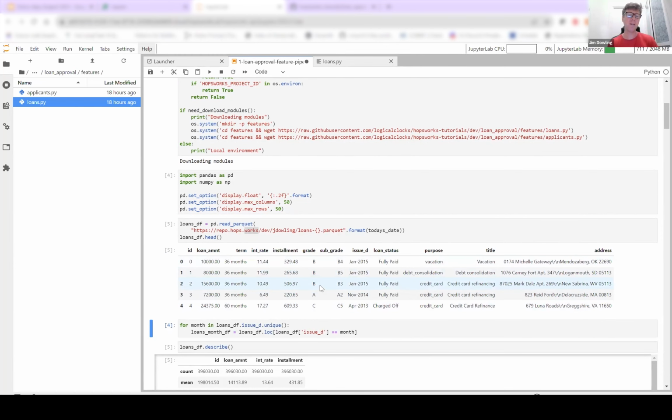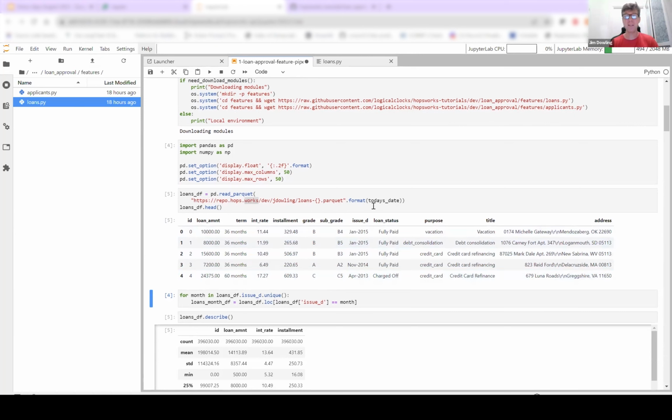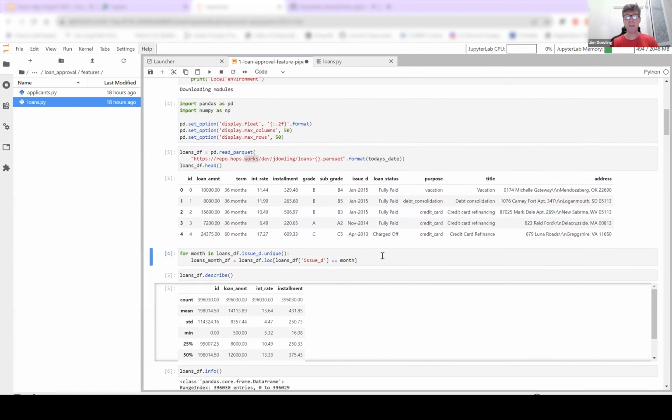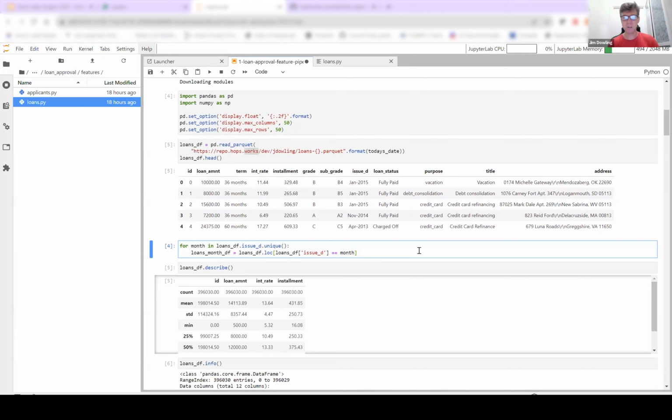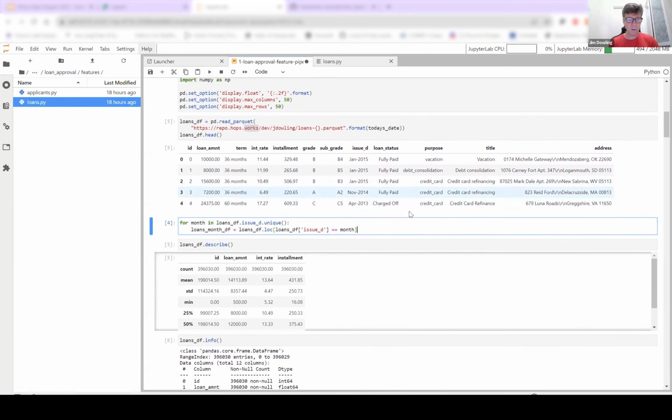Now I think this is over 100 megabytes of data as a CSV file. The Parquet file is a bit smaller, maybe 20 megs or 15 megs. But it might take you a little bit more time than it took me. Now, what we're going to start doing with this data set, the loans data set, if we look at it, we can see we have a bunch of columns here, and these are the ones that I introduced already. We have the loan amount, the ID of the user, the interest rate, the term, which is a categorical variable. We have many numerical variables here. The grade of the loan, the subgrade, the issue date, the loan status, the purpose of the loan, the title of the loan, and then the address of the person who's applying for the loan.